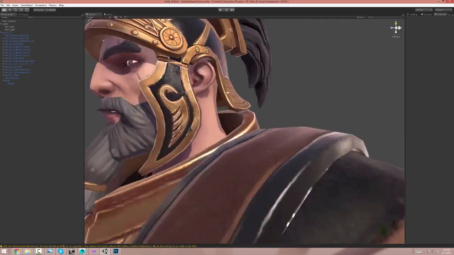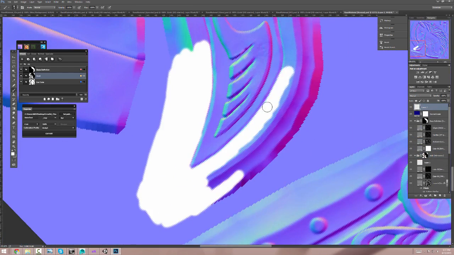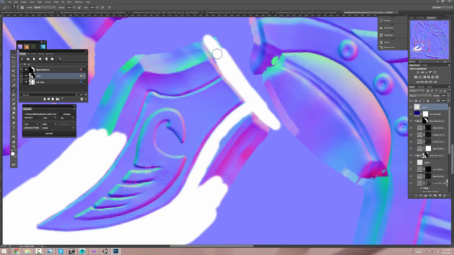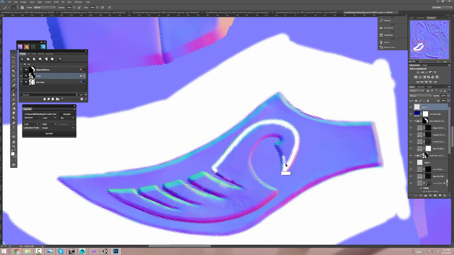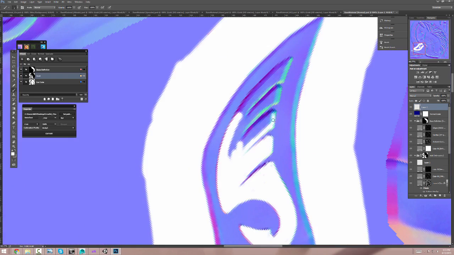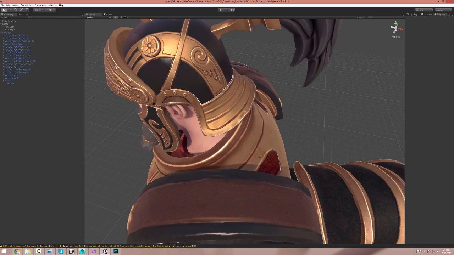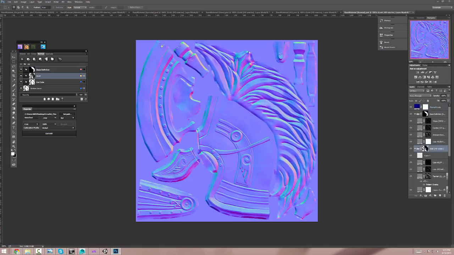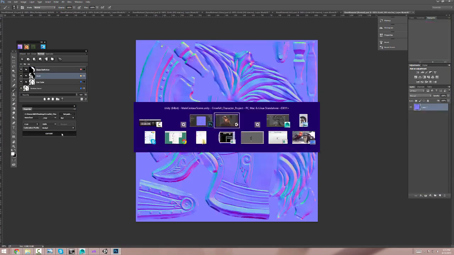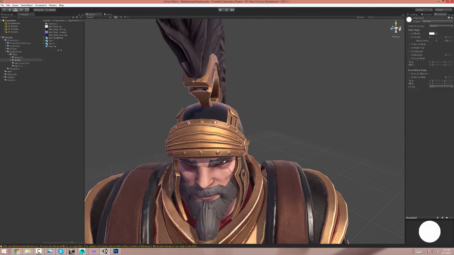Quixel's really cool because it's got all these interesting mask functions and stuff. You can isolate just the edges or just the cavities, and that way I can do things like get the highlights on the edges of the mesh super easy, and then I can go in by hand and clean that up and make sure it looks good. But yeah, we're just working back and forth. I'm able to save my maps directly in Unity, so I can just tab back into Unity and see the results, which is really useful.